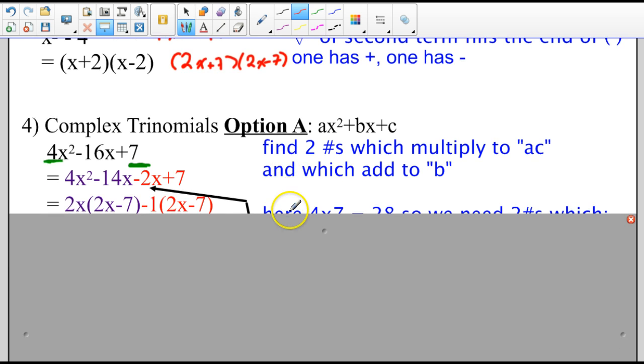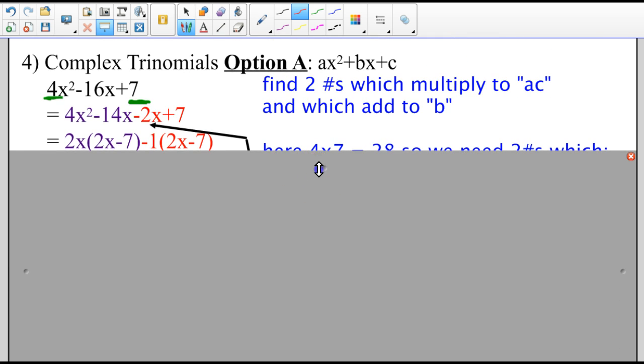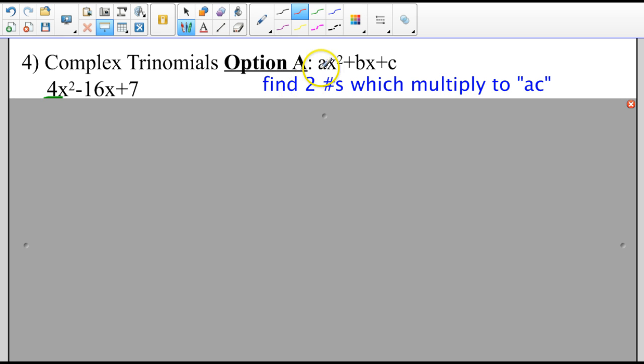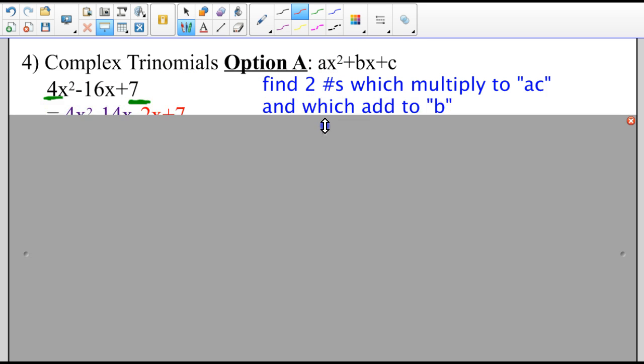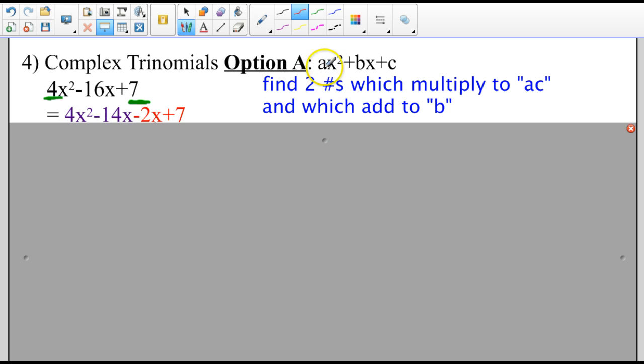Now really where people tend to get hung up is in the fourth option here, what I'm calling complex trinomials. So essentially anything that has not just x squared by itself, but some coefficient followed by the x squared. 6x squared, 2x squared, 4x squared in the example shown. And what we're looking for then is the value that we want to multiply these two terms a and c, determine what that value is, and then we need to find two numbers which multiply to that same product. It may not be the exact same two numbers as a and c. It can be, but it doesn't have to be. And then the two numbers have to also add to the value of b.